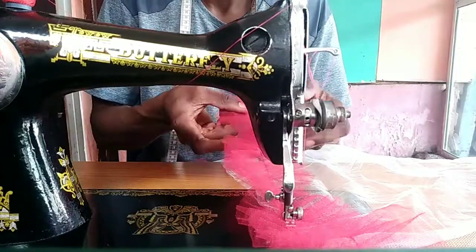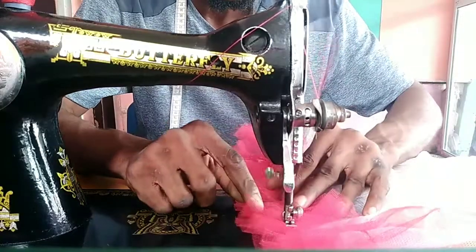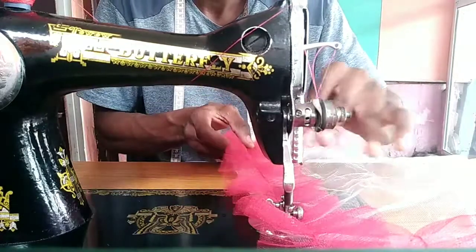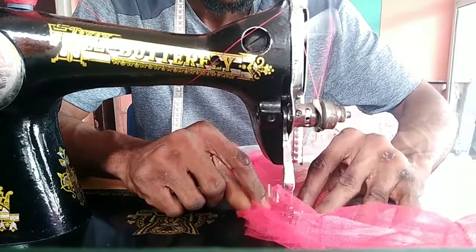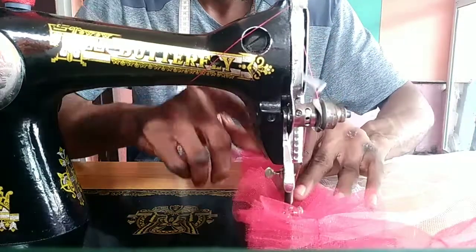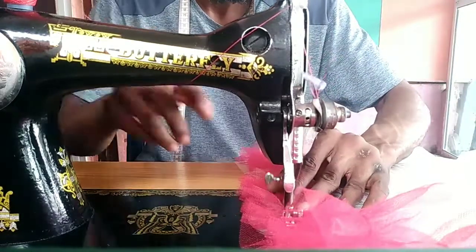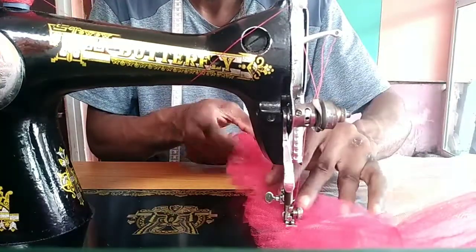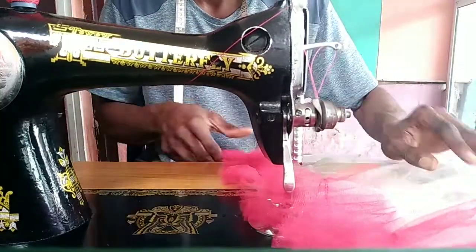You can see it is twisting. After you have made a lot of these, they will twist. Go ahead and bring them to the exact line which we stitched when doing our ruffles. You can use either way to sew. It must not be the front which we use for our stitch; it may be the underside. But what I'm trying to tell you is that it must be straight when sewing on your fabric. It must be straight like this. Let me go ahead and complete this and show you how to do the other.